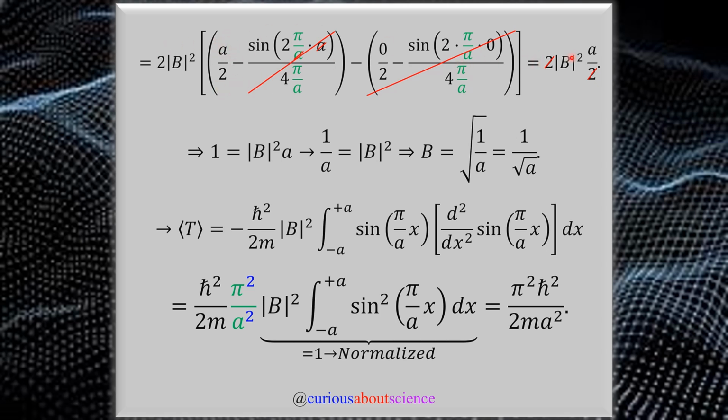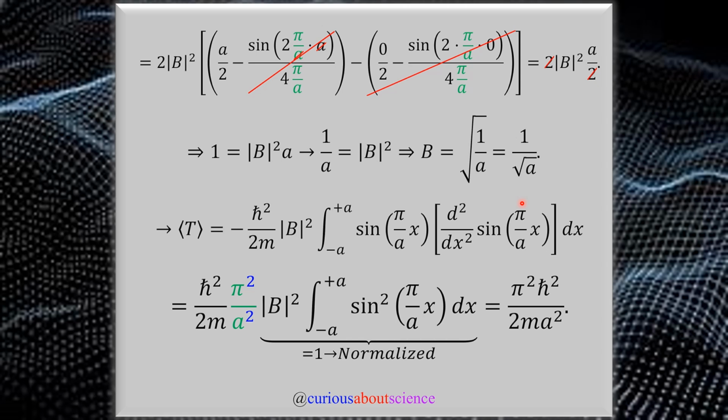And as you see, doubling the integral here to put the 0 in the limit saves us time. 2 and 2 cancel, so we're left with b squared a is equal to 1. And that's what we see here. Clean that up. So the normalization factor is 1 over square root of a. Very, very similar to what we saw last time, so we don't need to worry too much about the technicalities, but very easy to use going forward.